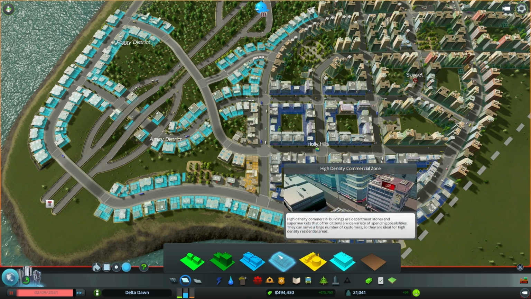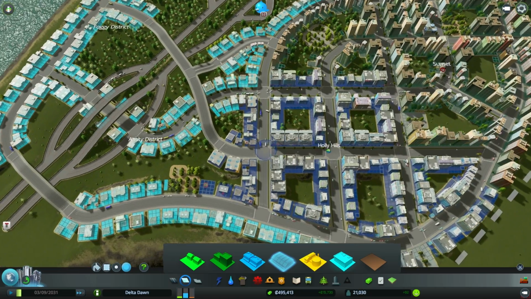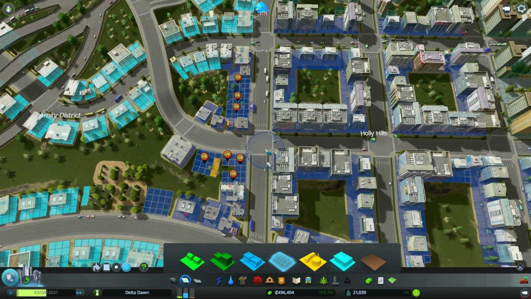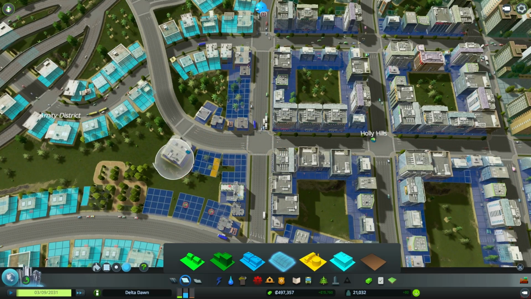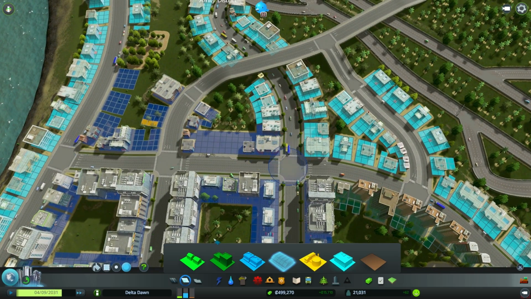Oops, that's not what we want. We want this high density commercial zone. Definitely don't want industry down here. Definitely not. Okay, now as soon as I start the clock up again, those buildings are going to all be torn down. They're going to be very unhappy. Bye-bye. You'll be just fine.